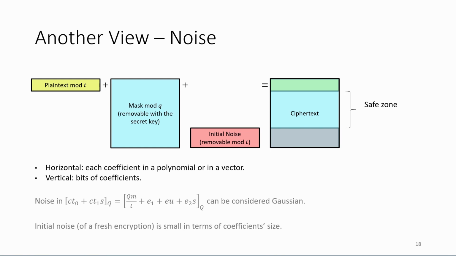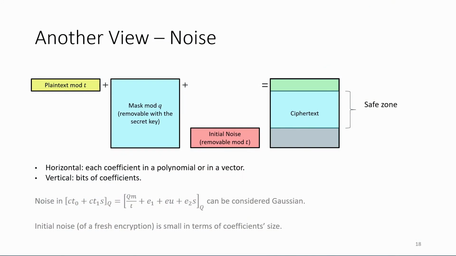These are considered small. What you do is you lift your plain text by some constant factor. Let's say this is a BFV encryption. What you do is you calculate Q over T, something close to that. Let's say your plain text modulus T can be 1,000 or a small value. The Q is usually large, a few thousand bits. You get a very large ratio here. You scale your plain text up by this ratio to raise it from the lower bits to the higher bits. And you add everything up, you get this.